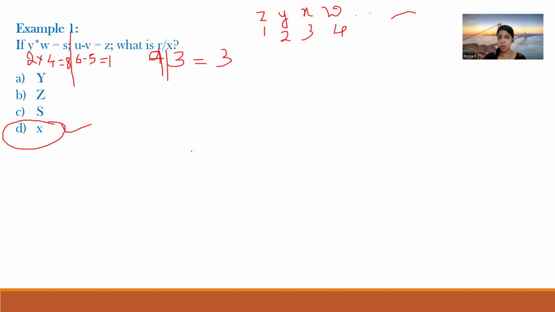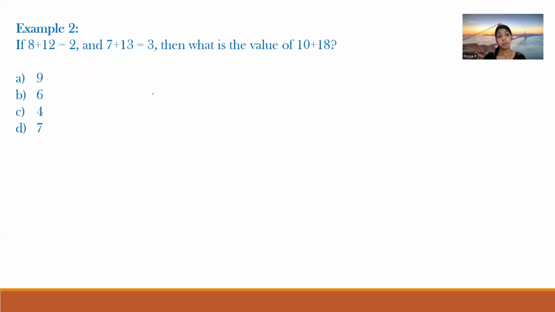So you guys understood how these kind of questions should be solved? Yes, ma'am. Right, so moving to the next one. This is what I told, numbers will not make sense. So 18 plus 8 plus 12 is 2, 7 plus 13 is 3. What is the value of 10 plus 18?